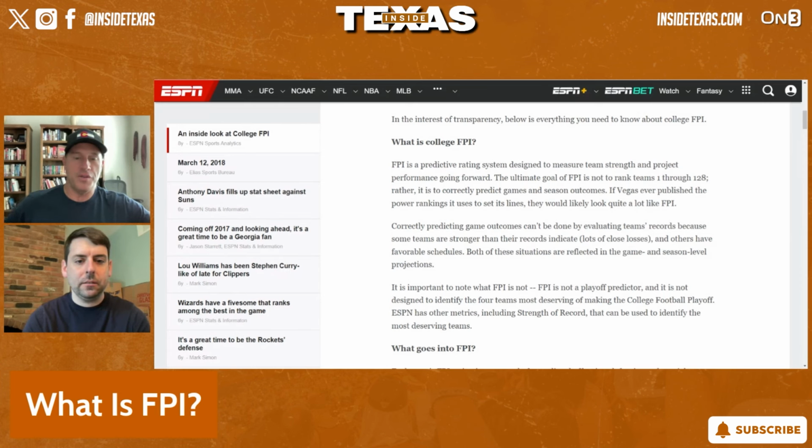Here's an interesting thing, and I want you guys to note the third paragraph, and I also want to note that what we just put up here was written in 2016. To our knowledge, ESPN has not updated this. So they give you vague generalities. They tell you it's a power rating. They tell you that there's different metrics that go into it, and those metrics include things like your recruiting rankings.